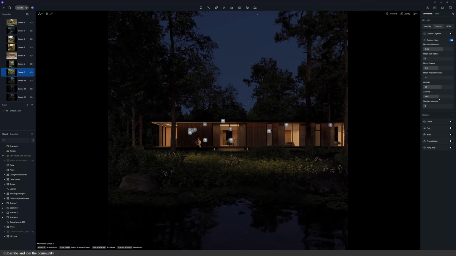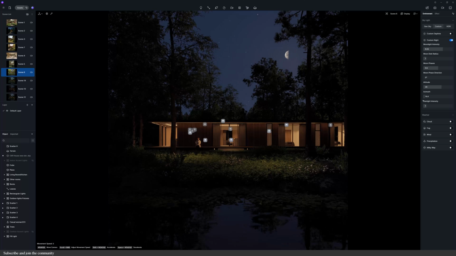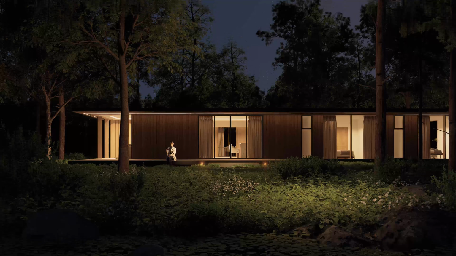The only issue that I found with this method is that I felt like it was very, very dark. I couldn't get it to light up as well as the other method. If I increased the exposure, it felt more flat, but I've exported both renders so you can let me know which one is your favorite.